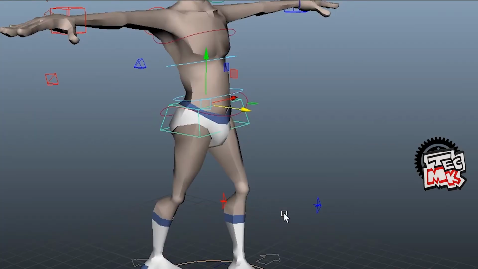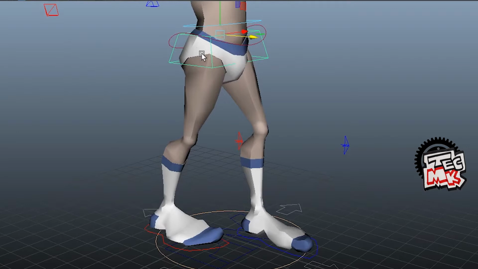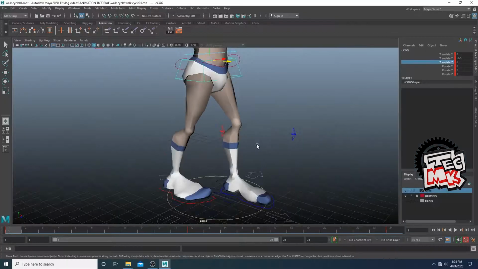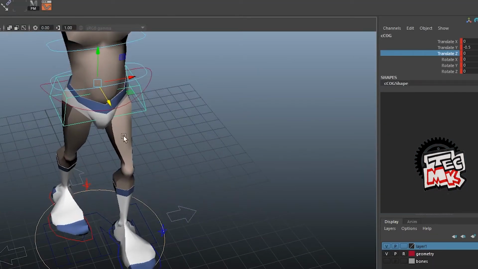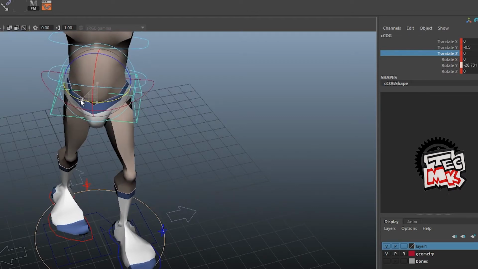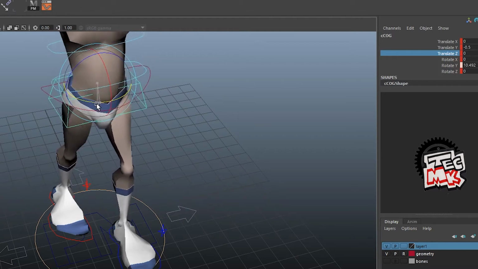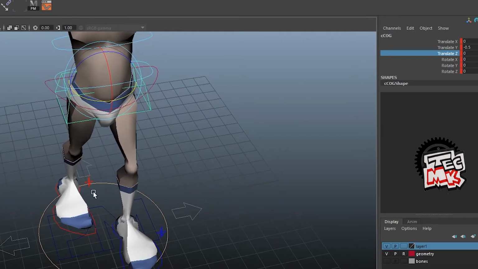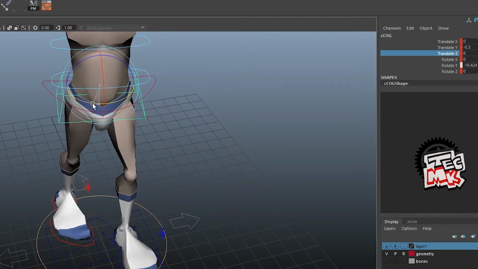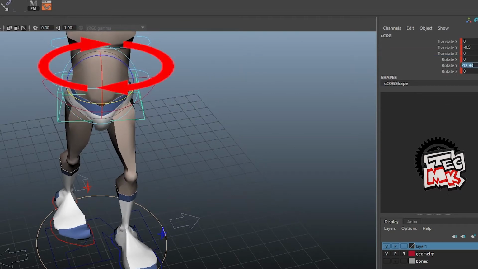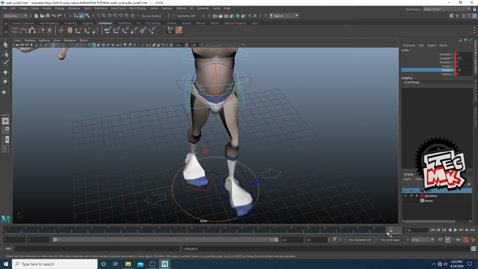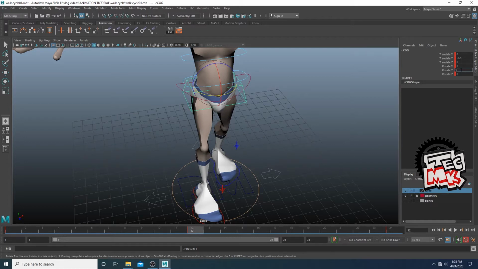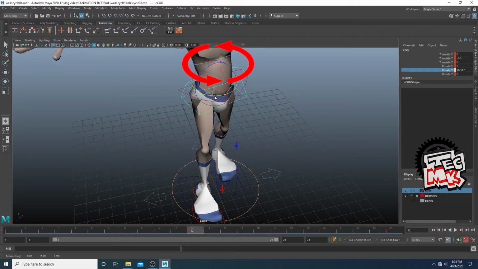Now, let's come to the pelvis part. The first thing of the walk cycle is to pay attention from the pelvis to the feet. The upper part of the body will be taken in the later stages. Now when one leg is forward and another leg is backward, the pelvis cannot remain intact like this. It will also rotate like what I'm doing now. Since the left leg is forward and the right leg is backward, the pelvis will be rotating in this position and we'll make the value -10 rotation Y. Copy and paste the same thing in the last pose. And since the rotation Y is -10 for this pose, in the opposite pose it will be +10, I mean when the pelvis will be rotating this side.